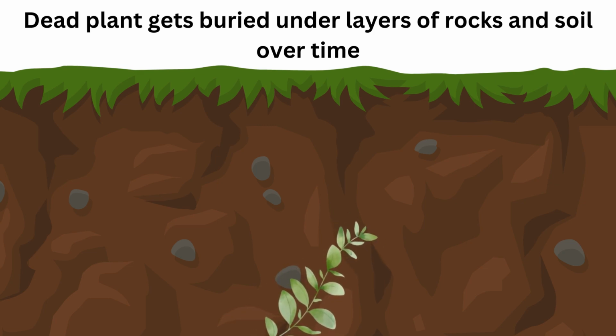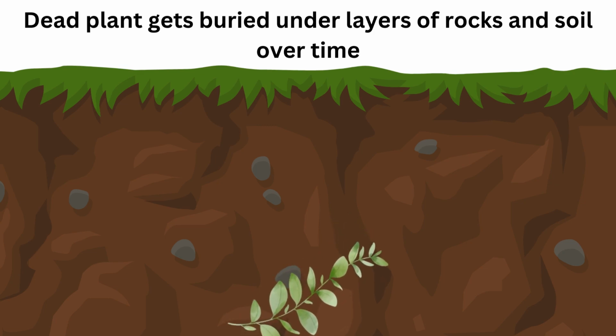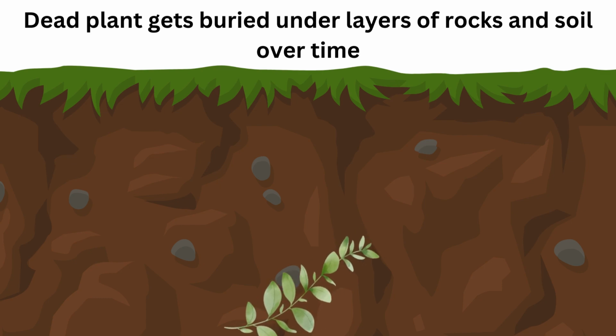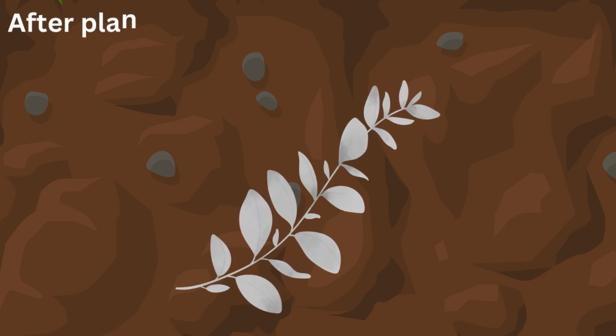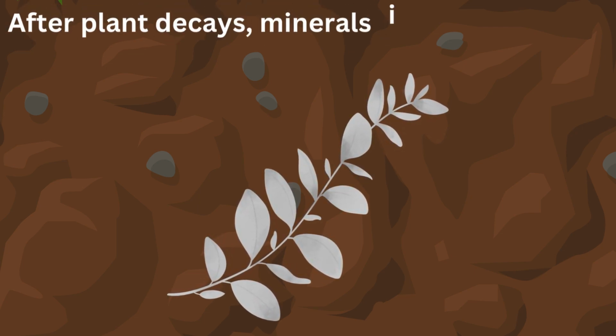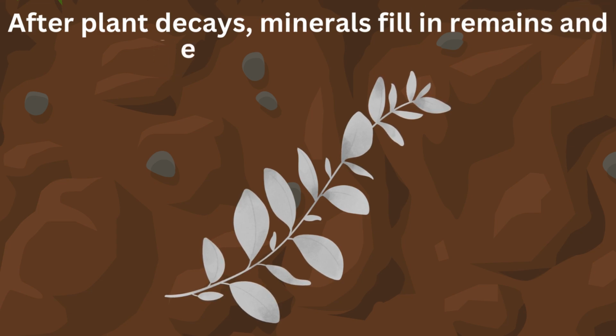When it gets buried under these layers of rocks and sediment and minerals, it starts to decompose eventually and it starts to decay. That's because naturally, when everything dies, it starts to decay and turns back into part of the earth. But what happens is that since it's buried under all of this sediment and rock, the decaying process actually slows down a bit. And once it decays, what starts to happen? There's still a space in that rock or in that soil or in that clay. There's still a space there.